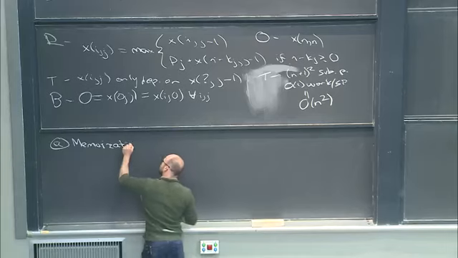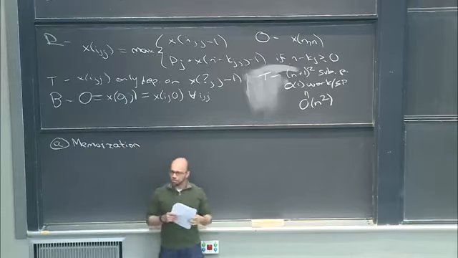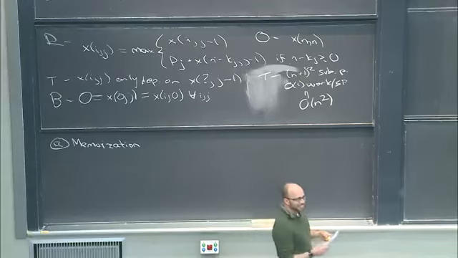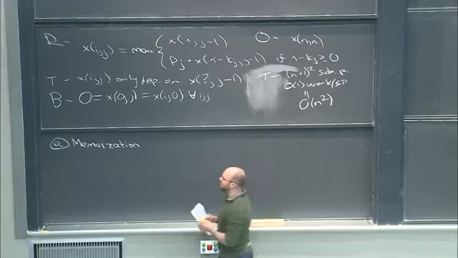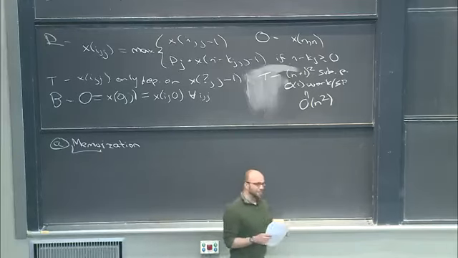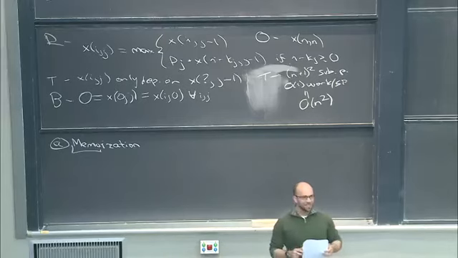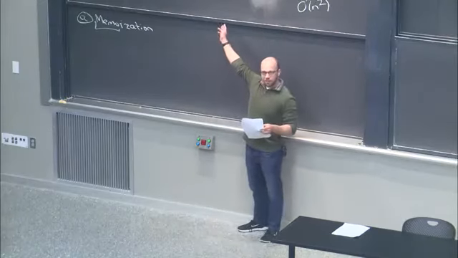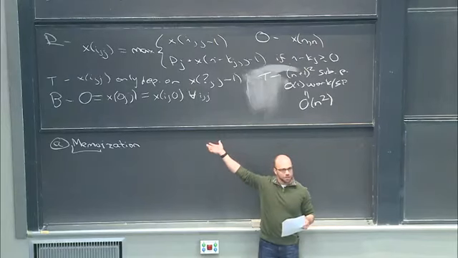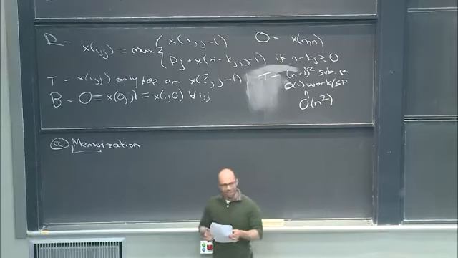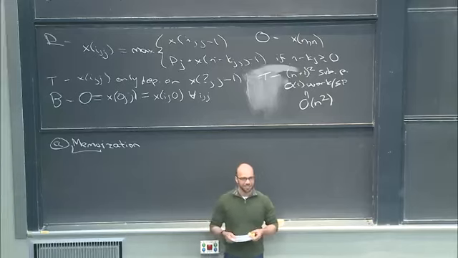Ironically, I've taught and TA'd algorithms a few times, and I never actually knew what memoization meant. So I learned something from Eric's lecture the other day. Remember, memoization, the key thing, and what apparently is kind of a made-up word, is memo. Like, if you're back in the day and you had a steno pad and you were writing down stuff because that's where you solve problems with your slide rule, then essentially the idea is that if I compute x of i j for some i j pair, I shouldn't compute it again. I should just write it down on my memo pad. Stenoization sounds better to me, but I suppose we'd have to go back to the 1940s and fix it.